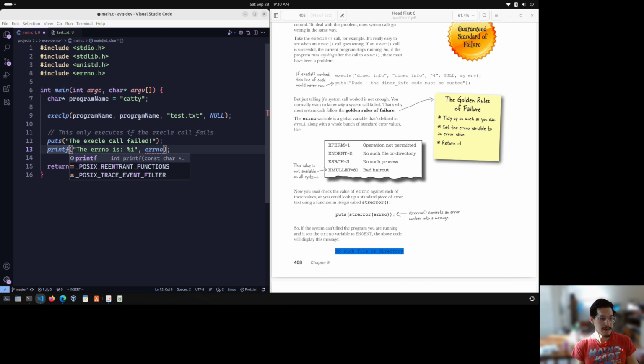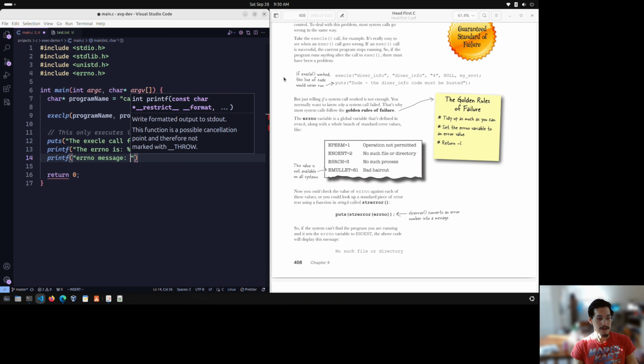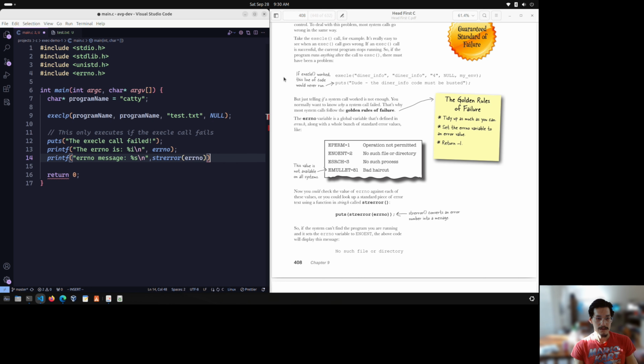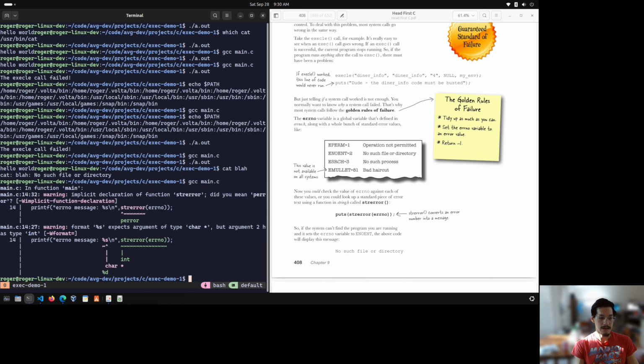Okay, and now we also want to print out the string of the error. The errno message, so the message corresponding to the errno. strerror(errno). Okay, so let's do it. Caddy. So we should get down to this code here, and then reach the main. These are warnings.